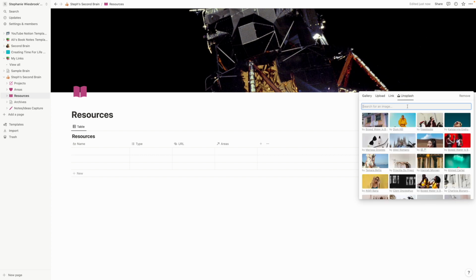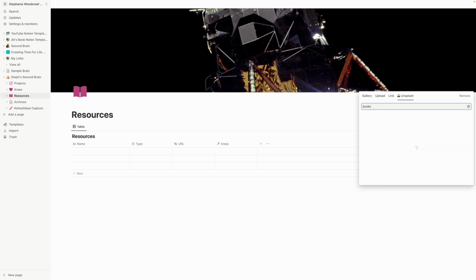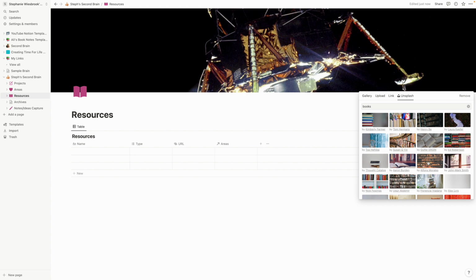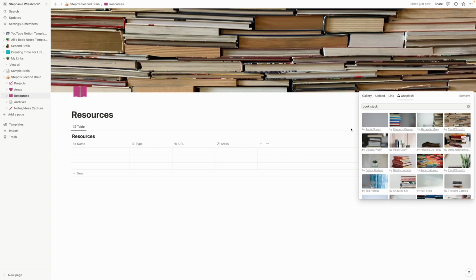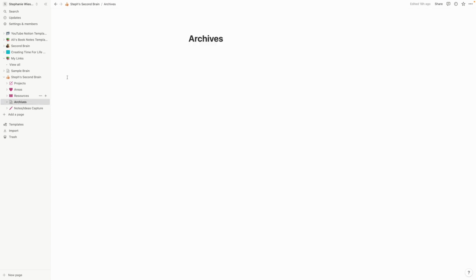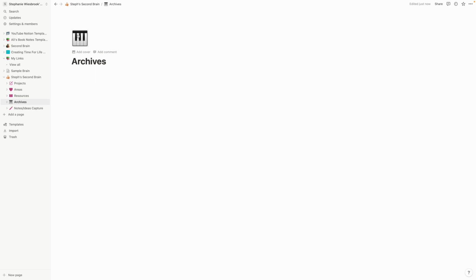Resources. I'm going to say books. Love that. That's cool. All right, that's my one. I like it a lot. Awesome. And then archives. We'll switch it to full width automatically because I'm a dork like that.